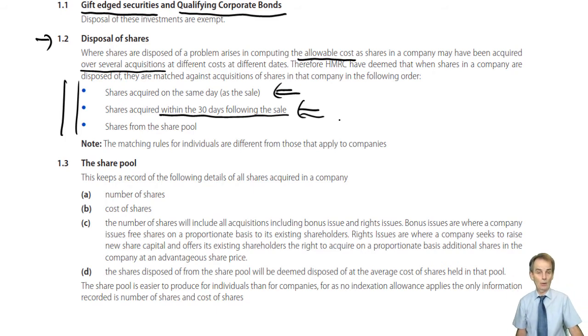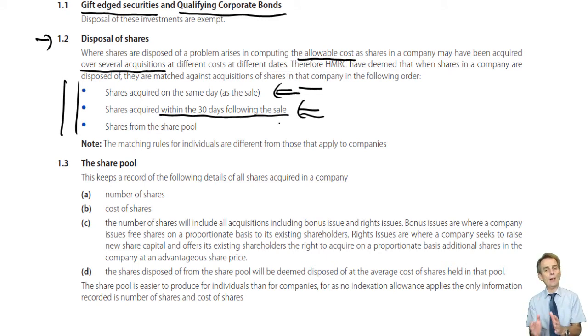Now that at the time was a perfectly good tool that taxpayers would take advantage of. Sensible planning. Utilise your AEA. And as you might guess, it's something where HMRC said, that's rather clever, isn't it, what they're doing here? We'd better stop that. So what they did, therefore, was to say, we've always had that rule, the shares acquired on the same day, but then the shares acquired within the 30 days following the sale. So if you sold at the end of one day and bought the next day, you will relate that share sale to the next day's acquisition.